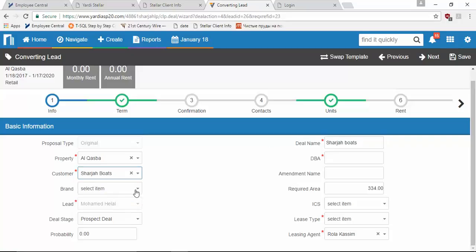The next step will be brand. Brand more likely is like your customer. So I can choose to populate it. Otherwise, it's not mandatory. All the red asterisk ones are mandatory. The next one is deal stage. Don't change it. It will be changed automatically once you progress through the workflow. Now, doing business as, this is what will appear on your actual proposal document. So make sure it is, for example, I think Charger and Boats should be capital. But I think it automatically shows now.